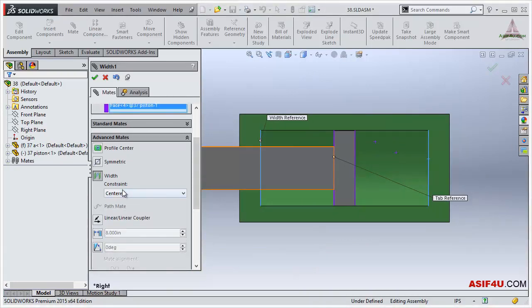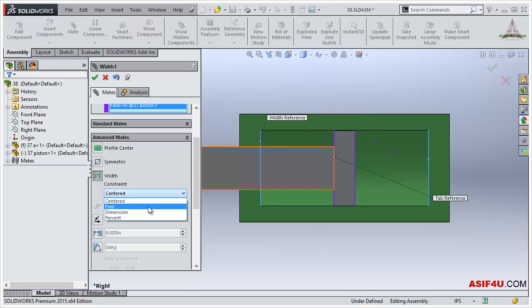And if I go to here, you can see there is some information you can get. Constraints, under these constraints there are 4 options you can get from here. But if you work with any version other than SolidWorks 2015, you will not get this option, because this capability exists from SolidWorks 2015. So this is in the center.